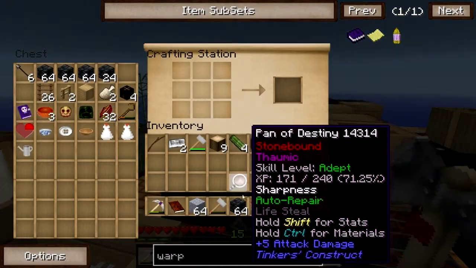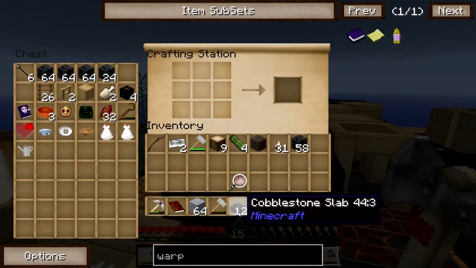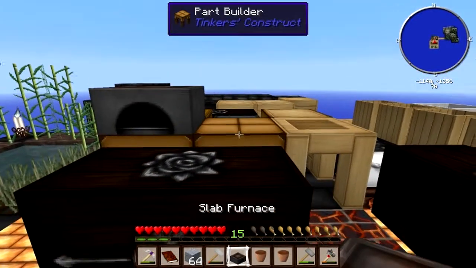Why don't we? Let's go ahead and make another slab furnace. I thought we saw enough of these slabs building that monstrosity. Call it a monstrosity because it's for the monsters. Get it?